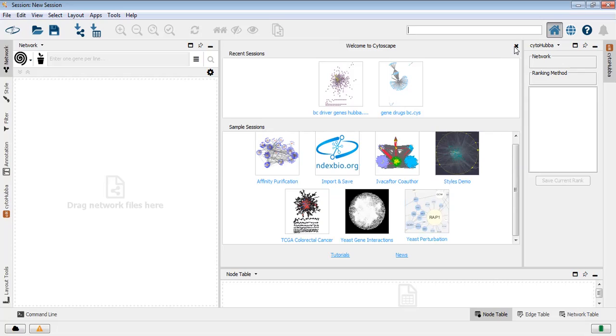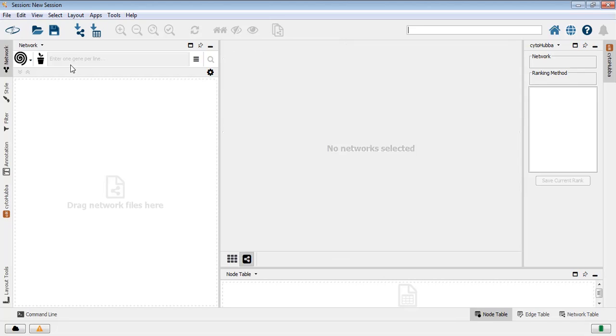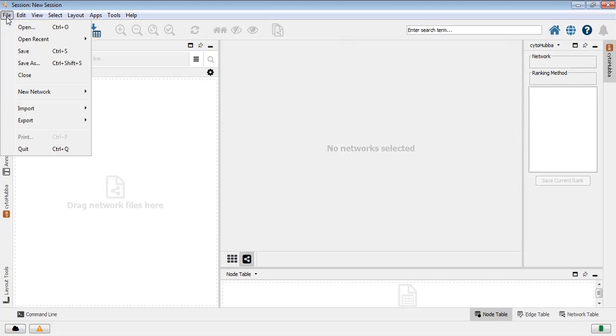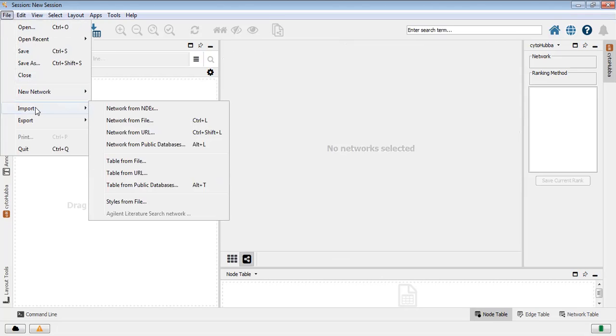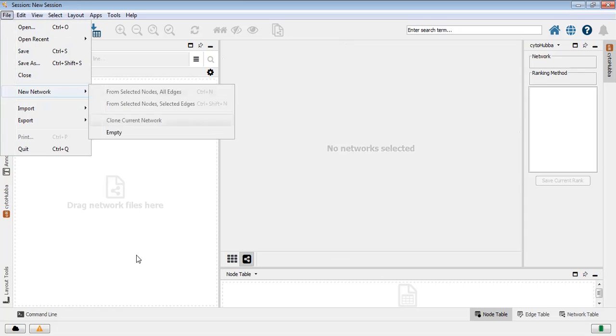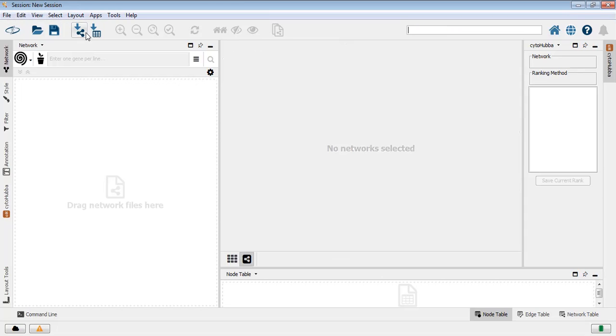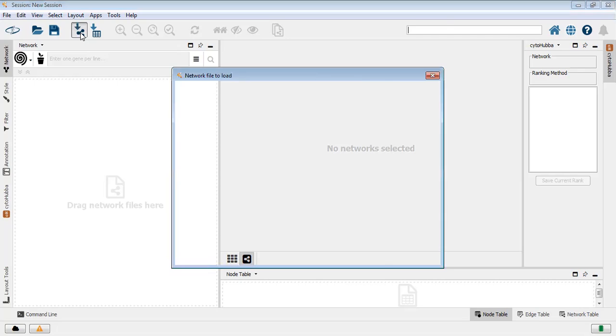So you have to just close this and hide the starter panel, and go towards the File or any of the import options, depending on which file format you are using. Right now I'm using the TSV file format. There are also different options from here, or else from here you can input your file. Right now I'm going to show you from this option, import network from file system, how you can give your file format, and that data will open in Cytoscape.